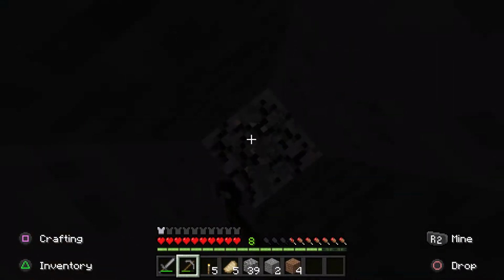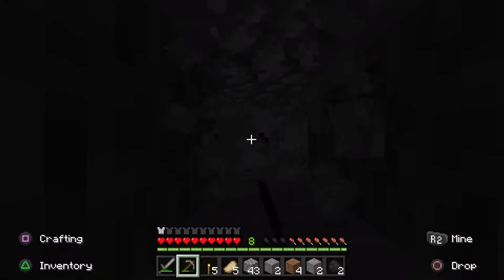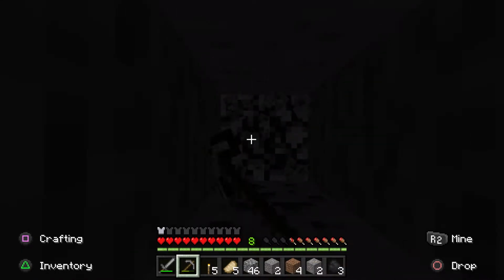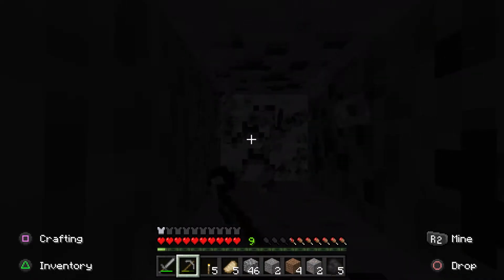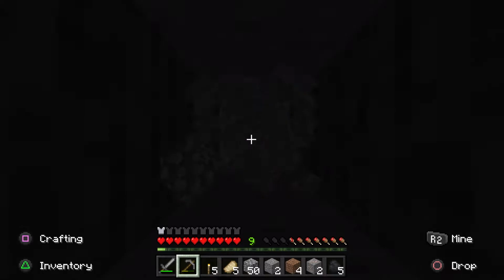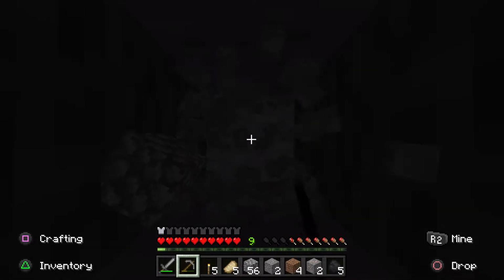Alright, here we go. Alright, guys, we found iron, let's go. Found some iron, that's good. Some coal. A lot of coal. I'm not too fussed on coal right now, it seems we have a lot of it. Some more coal. I don't know if that's a good sign, but we found some iron. We need one more piece of iron, then we can get an iron pickaxe. I'm just going to keep going straight down. I don't know how far it goes. Let's just keep going.